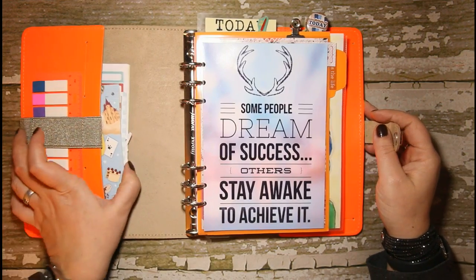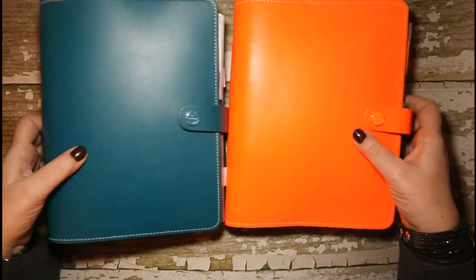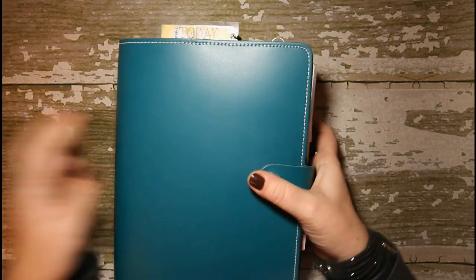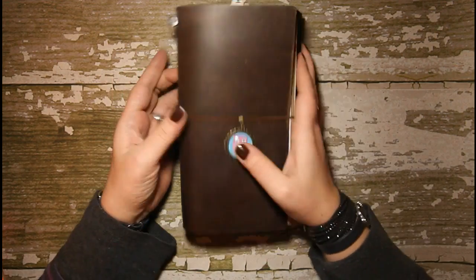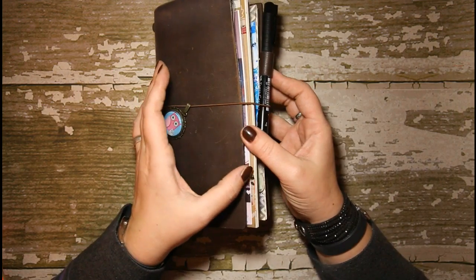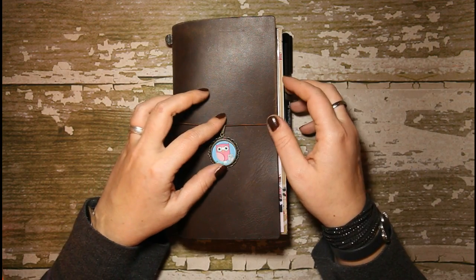So this is my blog and social media Filofax, and those two are actually my main go-to Filofaxes, the ones I'm really using every day, and the other ones are just for special purposes, for lists, for recipes, for stuff like that. And then I have my cute little My Dory, which I just got 3 days ago, and I don't want to go through this in this video, because I will make a second separate video of the setup of this My Dory. So if you're interested in seeing what's inside of this cute little body here, you might want to check out the My Dory setup video.